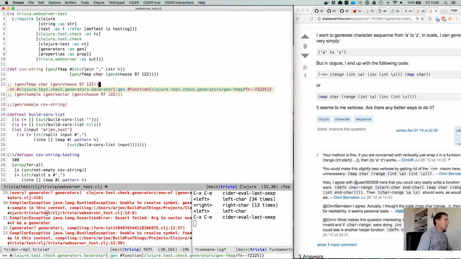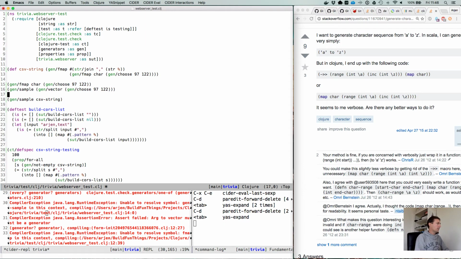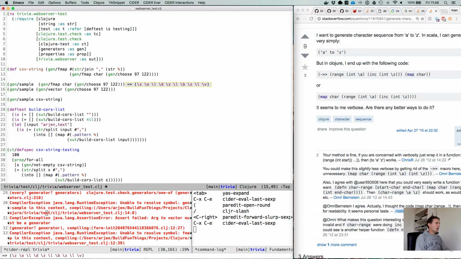So let's see. I messed up somewhere. This generator, if we do a gen sample on it, generates a list of single characters, right?